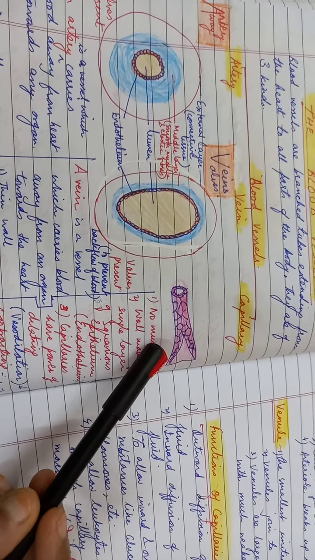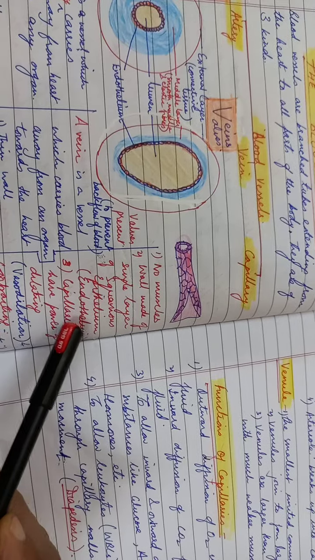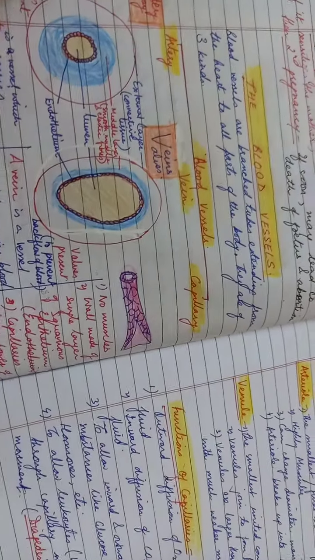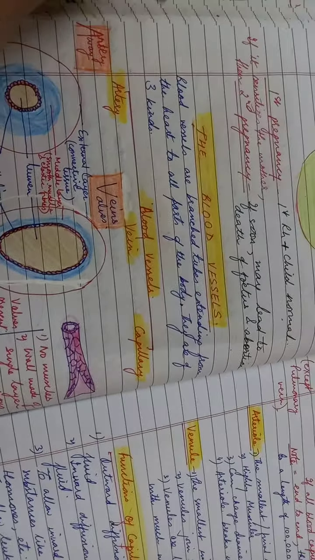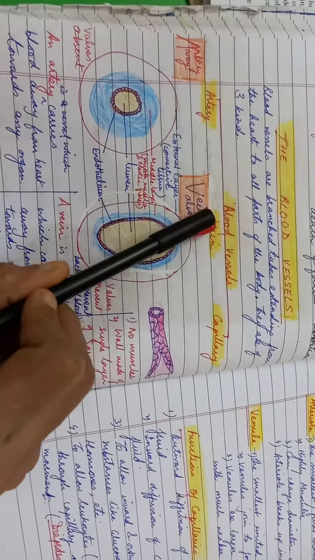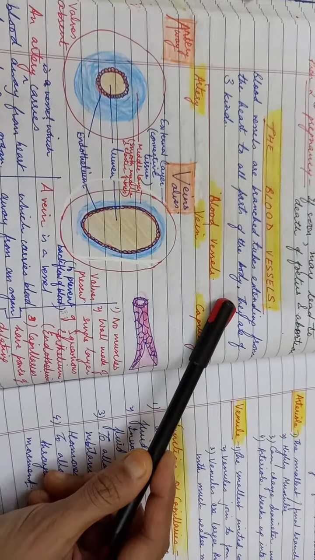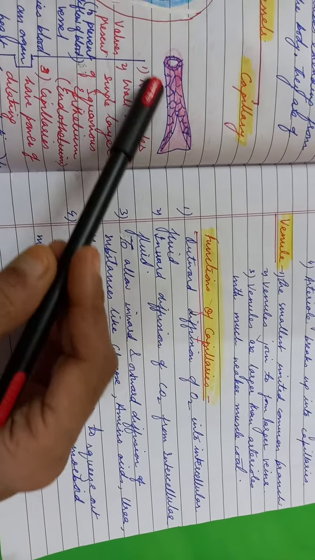Coming to the third type of the vessel is a capillary. This is a very very narrow tube about 8 micrometers in diameter. The wall consists of a single layer. You can see this how the wall consists of a single layer of squamous epithelial cells, the same is a type of endothelium. And here there are no muscles and the total number of blood capillaries present in the whole body cannot be imagined, it's so high the number.